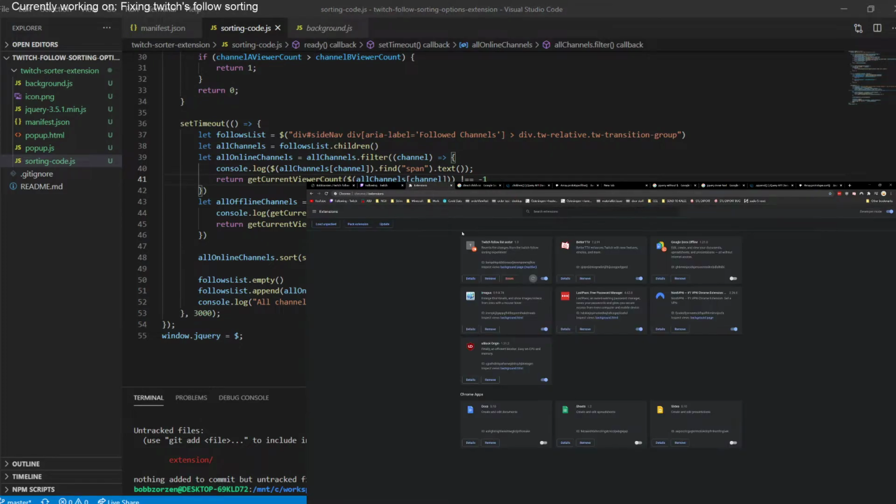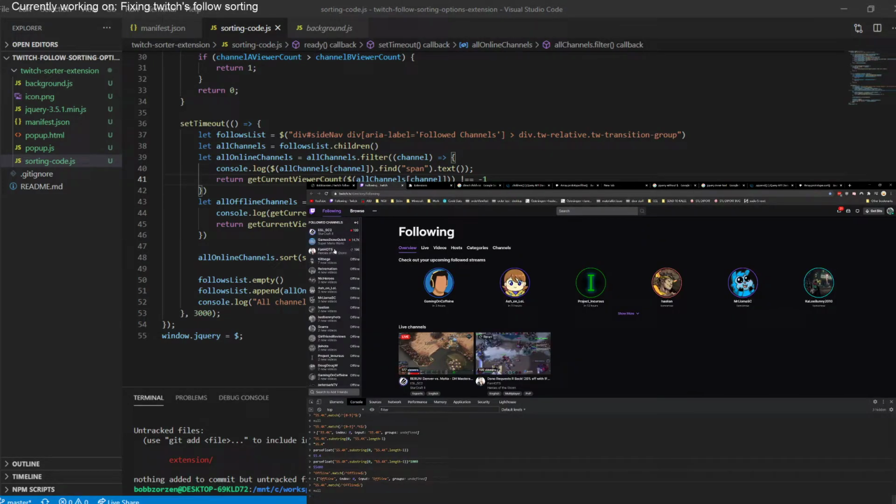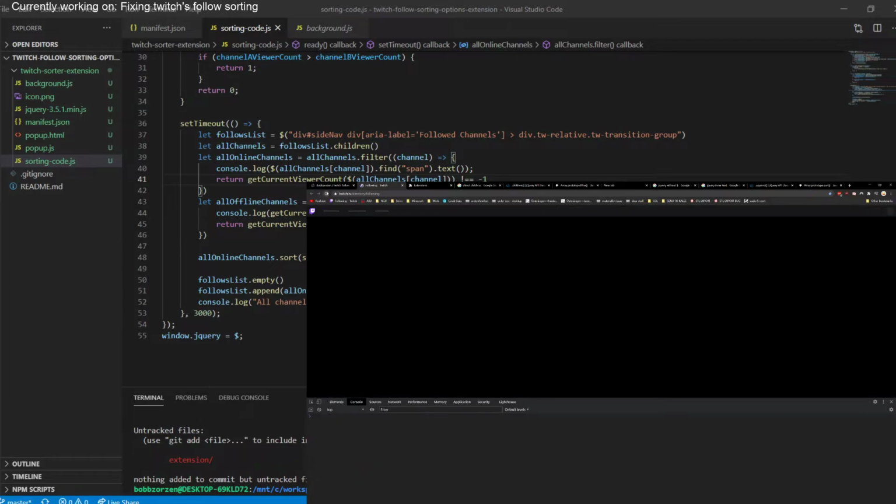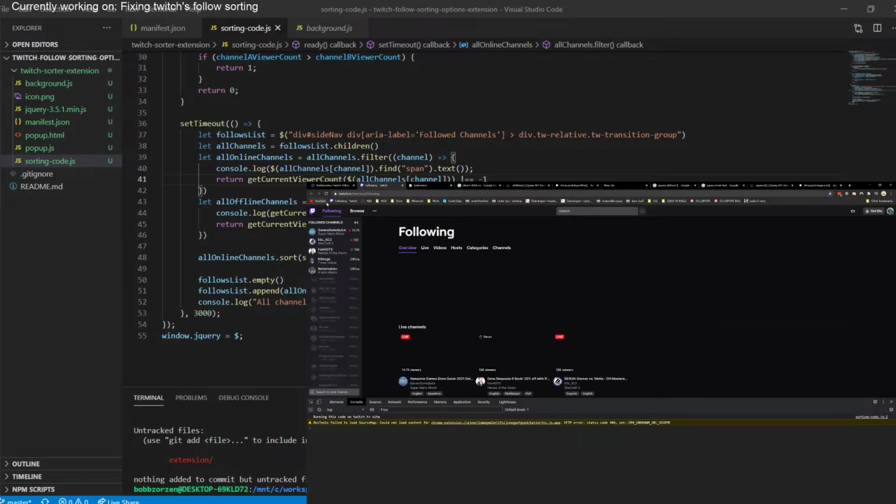So if I reload this, we should now get fanhots at the top because he's 198. ESL, no wait, Games Done Quick at the top because it's 14k, and then fan 198, and then ESL, and then everything else. Let's pray, shall we?